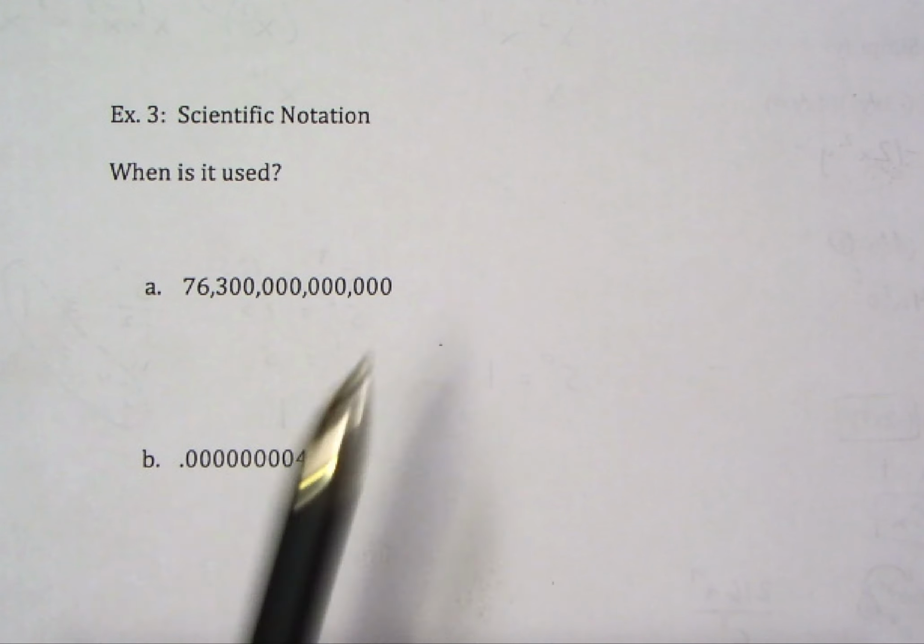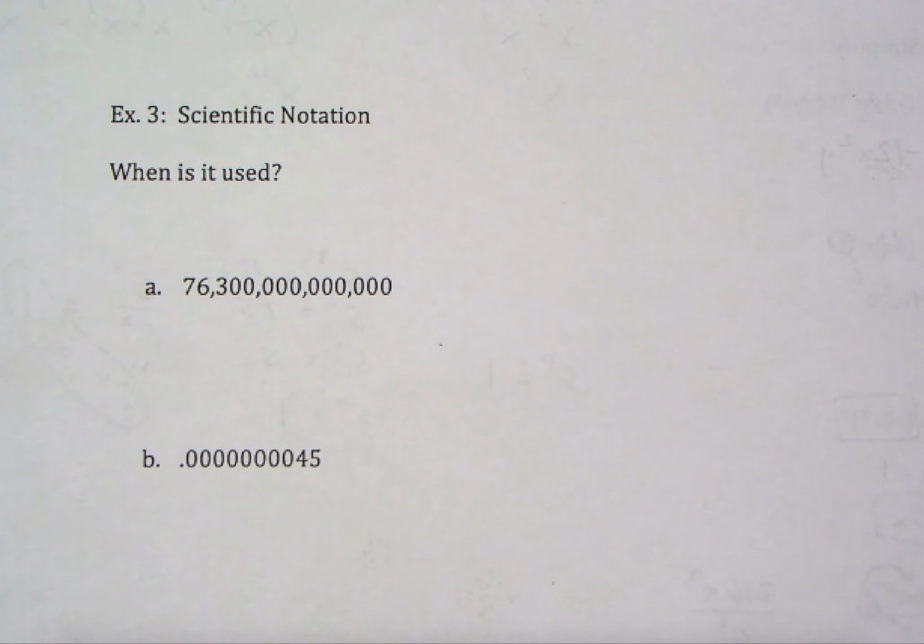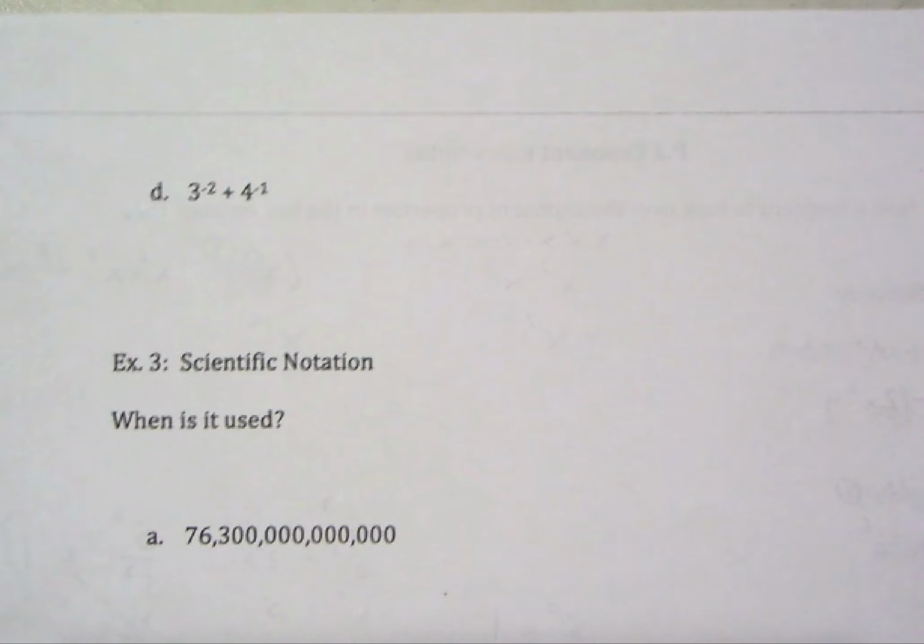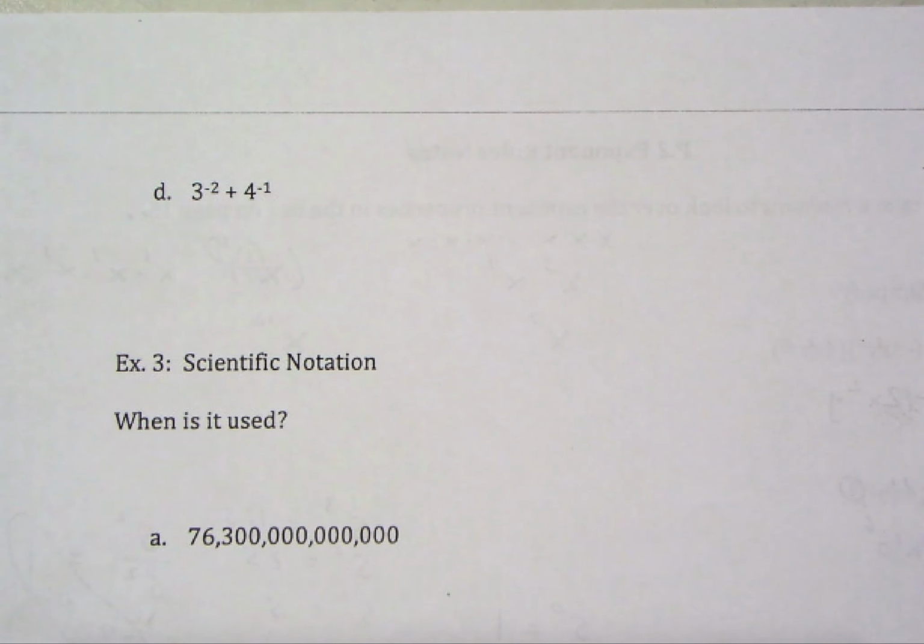All right, last one. We're not going to do scientific notation. We're going to take some things out, and that's one thing that we are going to take out. The last one: 3 to the negative 2nd plus 4 to the negative 1st. I want you to try it. Pause it if you want to and try it. I'm a firm believer in if you try the problems yourselves, you're going to find the mistakes ahead of time of what you're going to make.